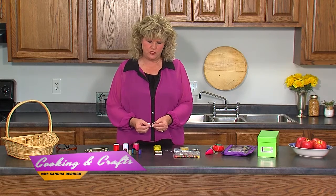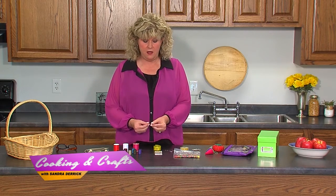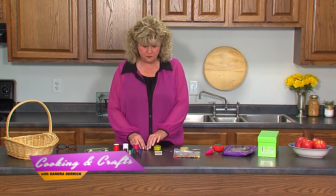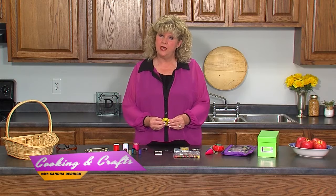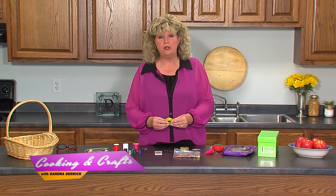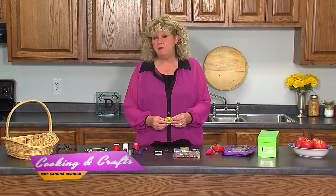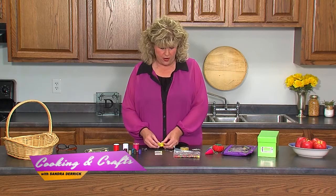I would suggest you get some little scissors — these are the fold-up type. You could use a conventional pair, but you need something to clip your threads or cut a loose button off. You might also need a tape measure. If you or your child wants to turn up the edge of a shirt or pants, you'll need to measure it and make sure it's even all the way around.